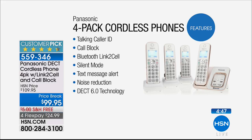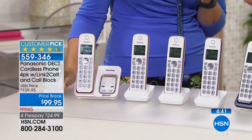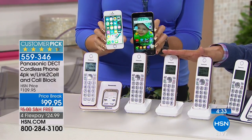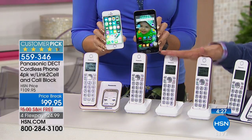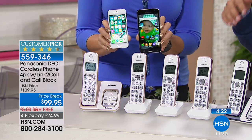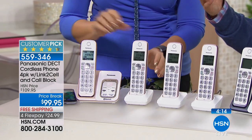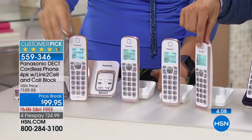Not many people rave about their home phones, and a lot of people think there's no innovation in home phones. But there are major upgrades — call blocking means no more robocalls, no more telemarketer calls with the touch of one button. You don't even have to have the awkward conversation. You've got talking caller ID and a digital answering machine. We need home phones — in inclement weather, storms, hurricanes, earthquakes, everybody jams the cell towers.